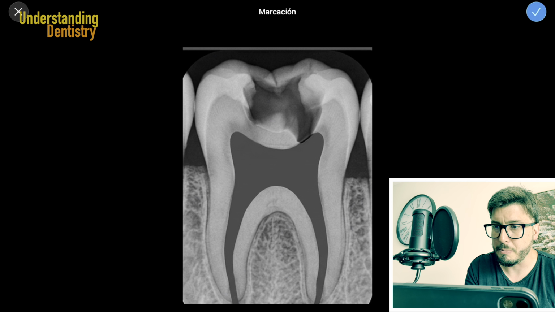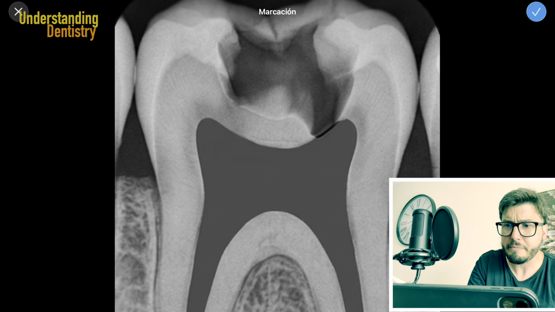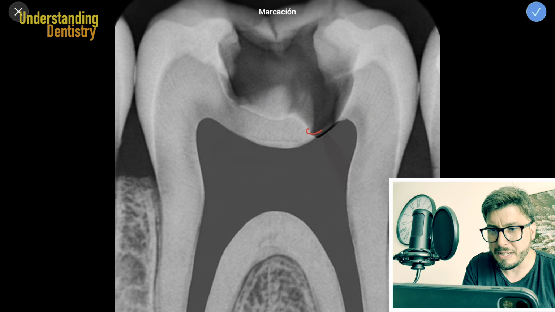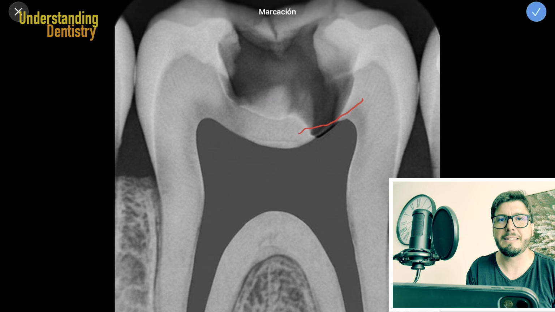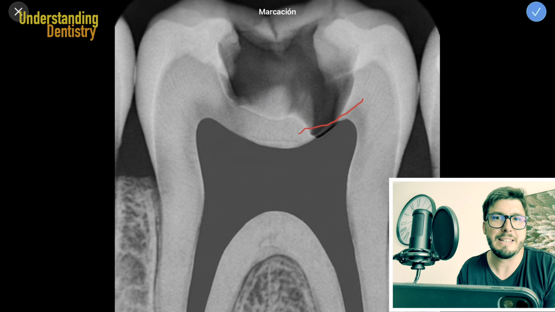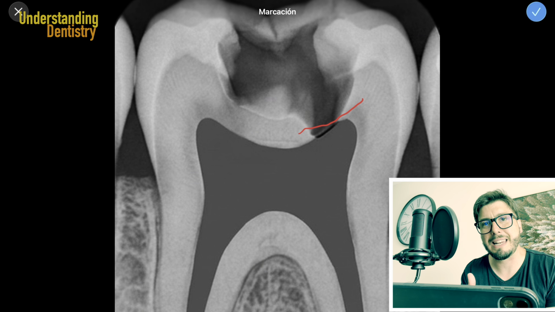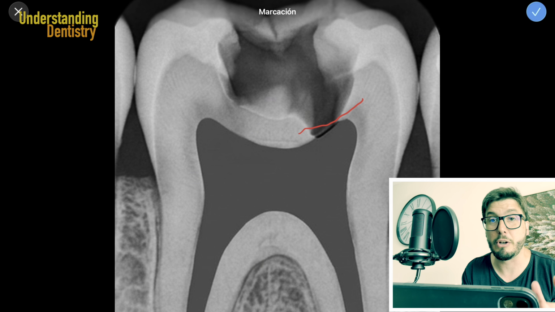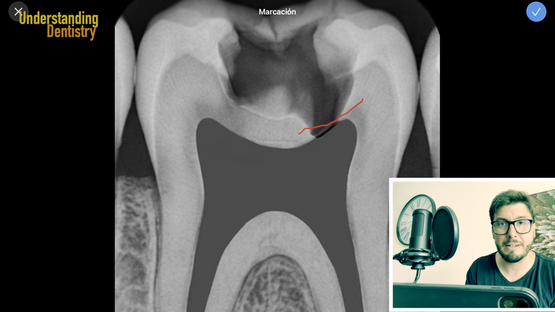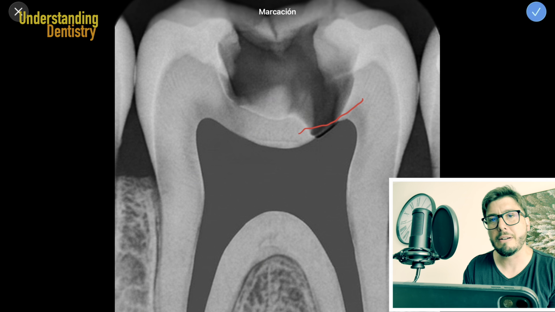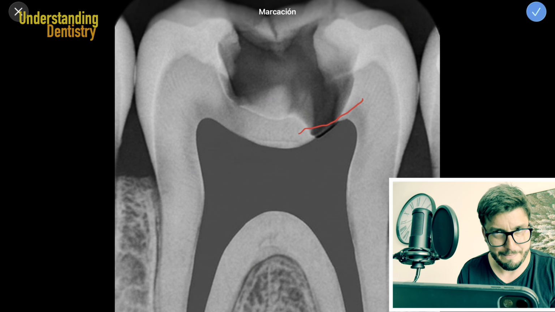Okay, let me turn on my Apple Pencil here again. And then sometimes it's here, for example, all right, not here, of course. Sometimes it's here, for example, and you can still save this tooth. The symptoms are still mild, so you give an anesthesia and remove the caries selectively. You can allow affected dentin to stay, but not infected dentin, the soft one. We have a video explaining this as well, and things can be fine, all right?